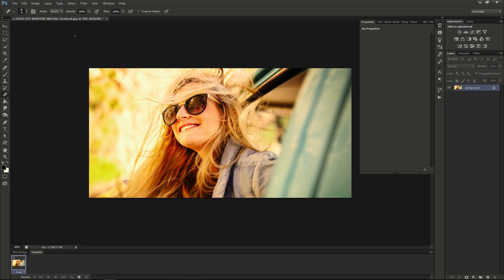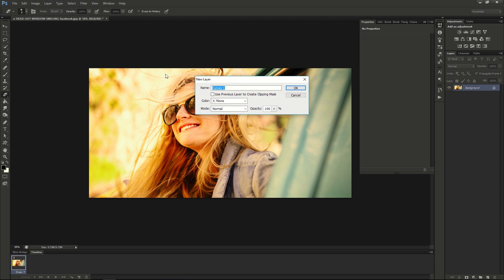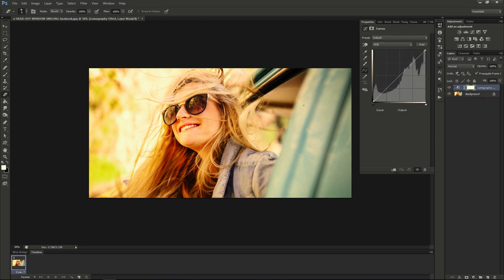All you have to do is open up a photo. You can see, for example, I have a photo right here. You want to go to Layer, New Adjustment Layer, and Curves. We're going to make a new Curves layer here. I'm going to call the Curves layer Lomography Effect, which we'll go ahead and type in. You can see we've got a nice little layer that goes over our background. It also has its own layer, so we won't have to worry about the effect changing the image permanently.